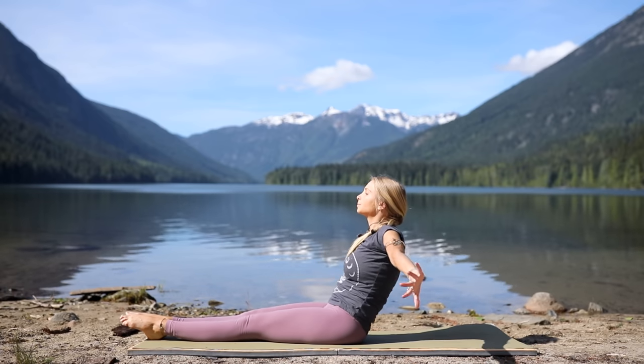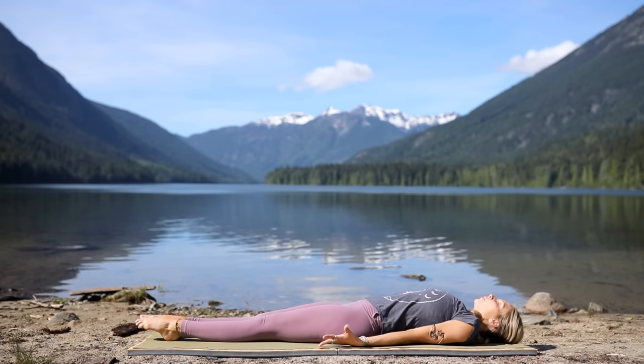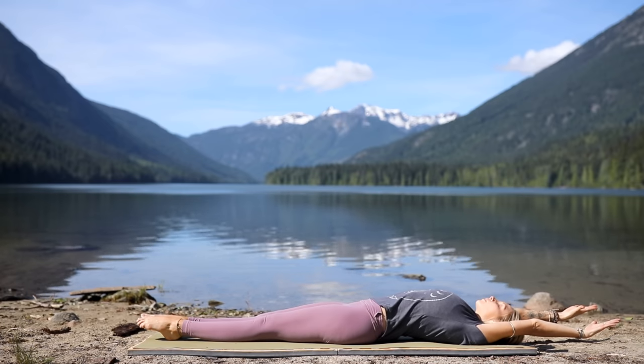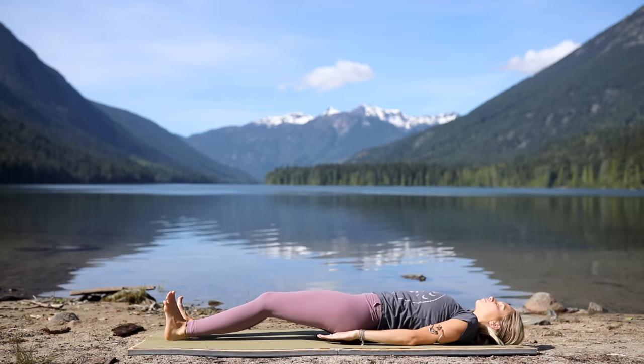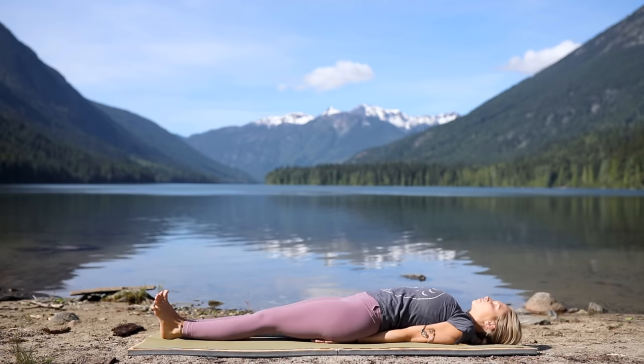Then as you exhale, keep your legs together, roll yourself onto your mat, and we're gonna take our fish pose. So first, reaching both arms up over your head, lengthening the body, and then take the arms down, and then place the palms of your hands face down right underneath your sit bones or your glutes.